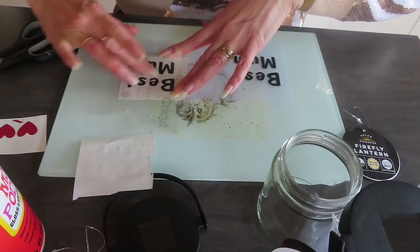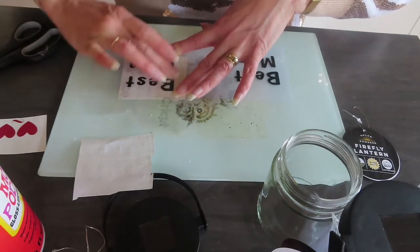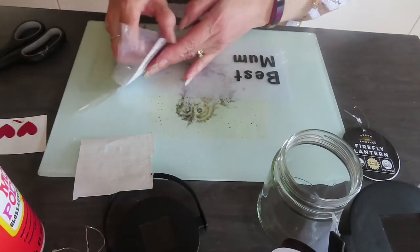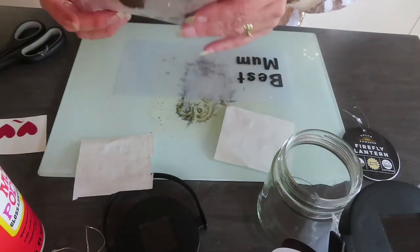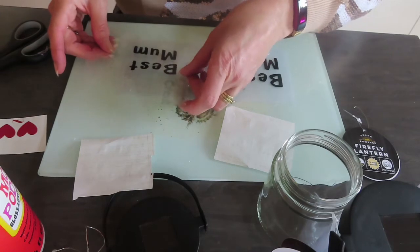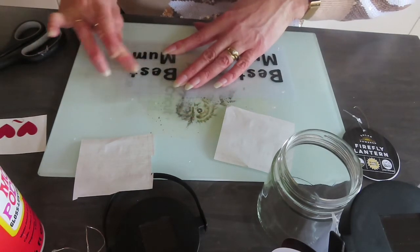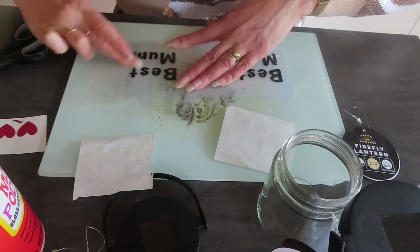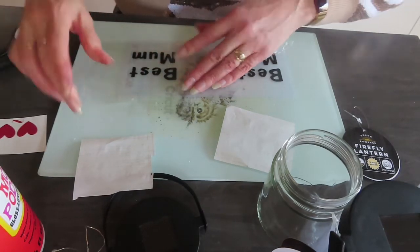This one is just so quick, so simple. And the beauty of doing it this way as well, if you put it outside, then, I mean, the letters shouldn't come off. This is permanent vinyl, but if you're using anything else, this won't get soggy and come away. So that's another benefit of doing it on here. There we go.